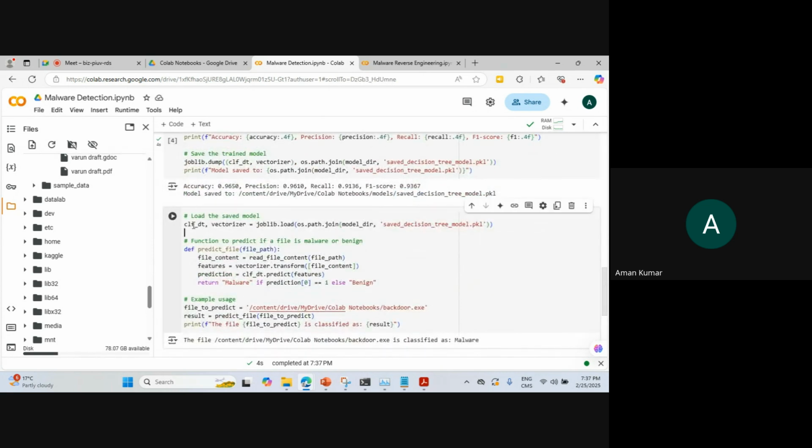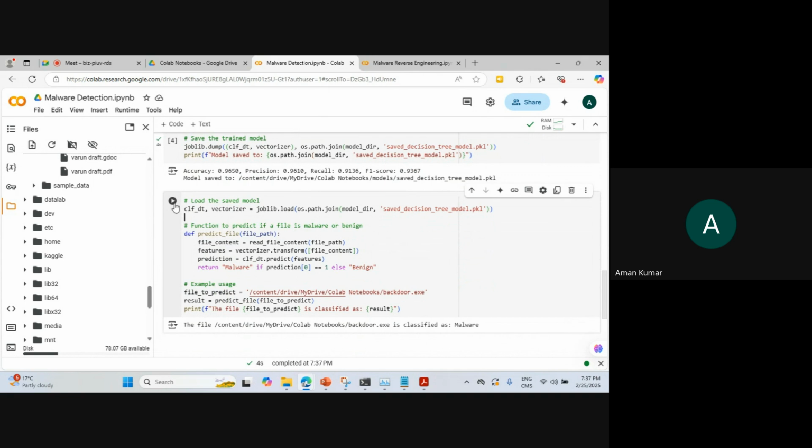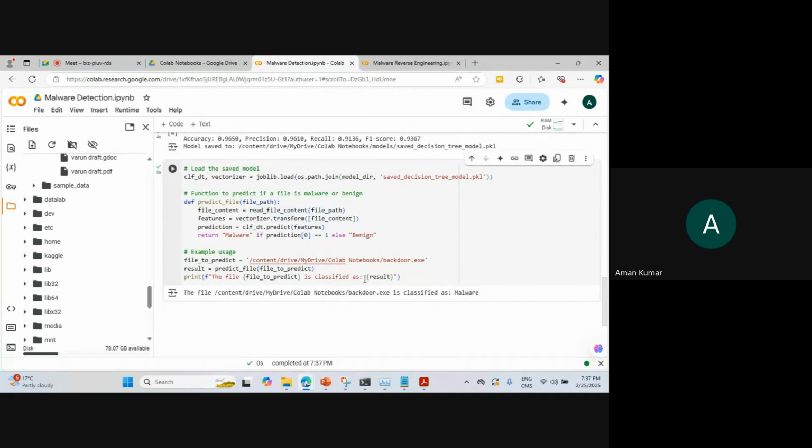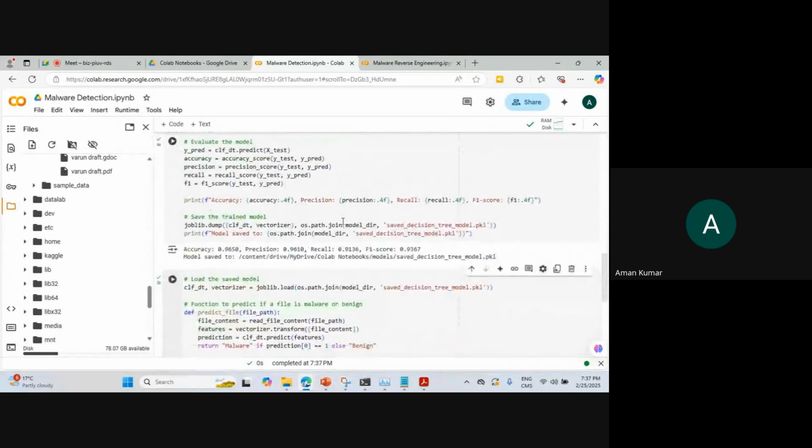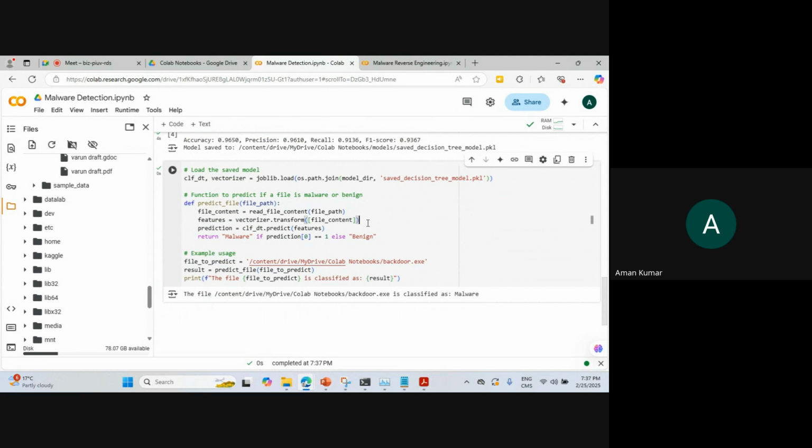After this, for loading and usage, for example, if I run it right now, as you can see, this contains malicious code, showing that it is malware. That means without any involvement of any person, we just need to first develop a normal model. This model will be able to identify whether it contains malware, which means it can be integrated with any software application as well, so that with this pickle file and a single function we can get whether this file contains malware or does not contain any malicious information.